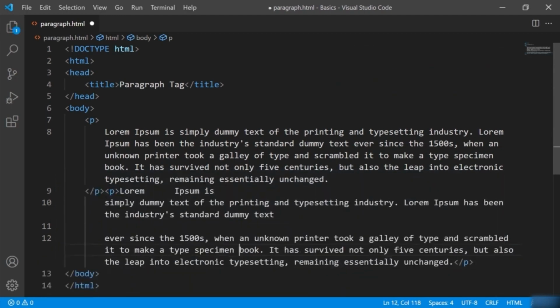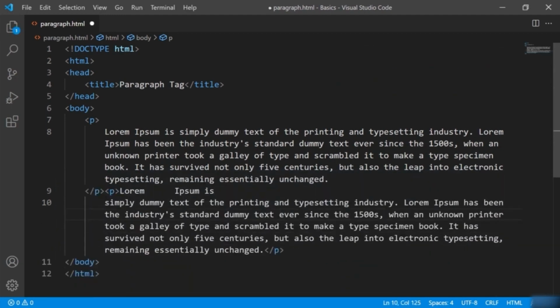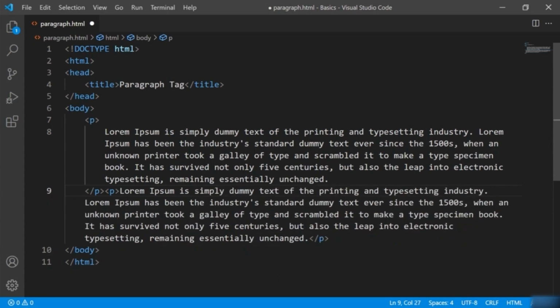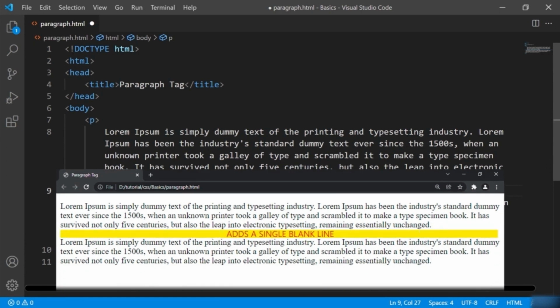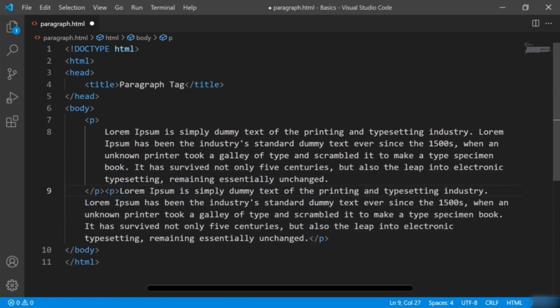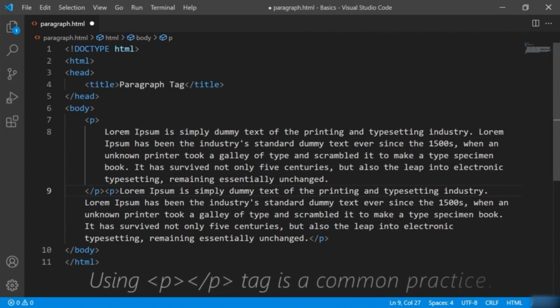That means it's meaningless to give extra white spaces or extra lines to the text while using the paragraph tag. Notice that it also adds a single blank line before the new paragraph begins, hence dividing the two paragraphs. So this is how you can work with the paragraph tag, and often we see putting a paragraph is a very common practice in any web page you observe.